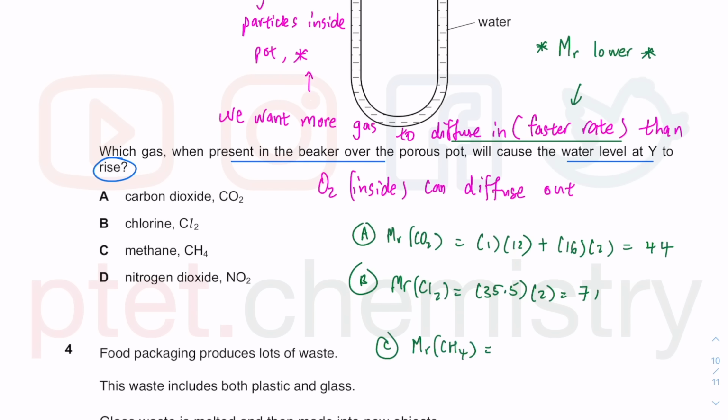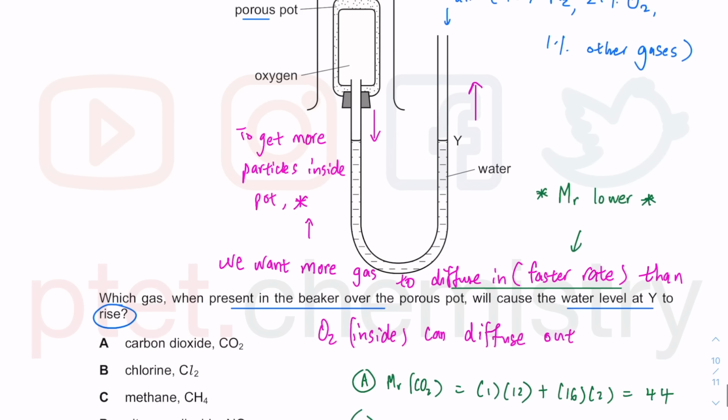Well, do I? I have 1 carbon, and then I have 4 hydrogen. So 4 times 1 there, I get 16. I'm pretty sure the answer should be C, because you have oxygen in the air. The oxygen in the air is O2 and not oxygen atom. So that's 16 times 2, which is 32. So you want it to be lighter than 32 so they can diffuse in at a faster rate.